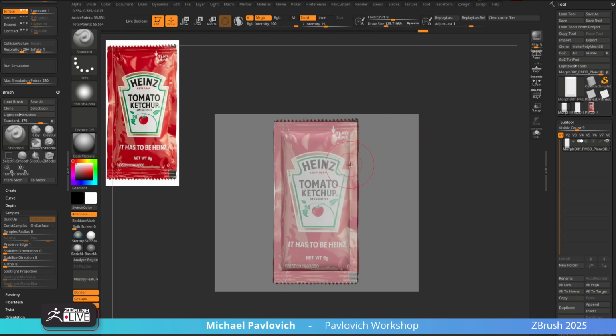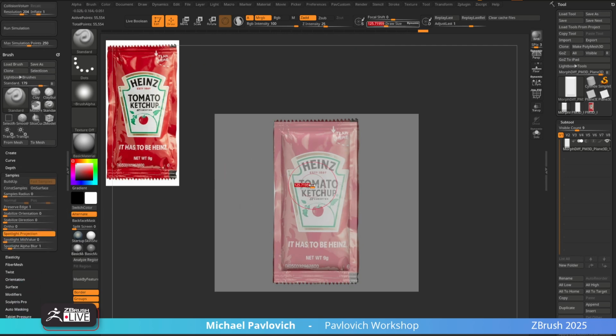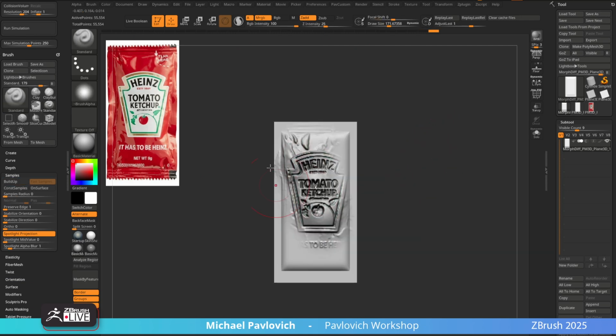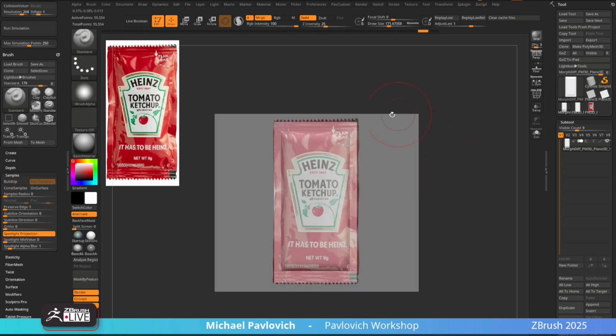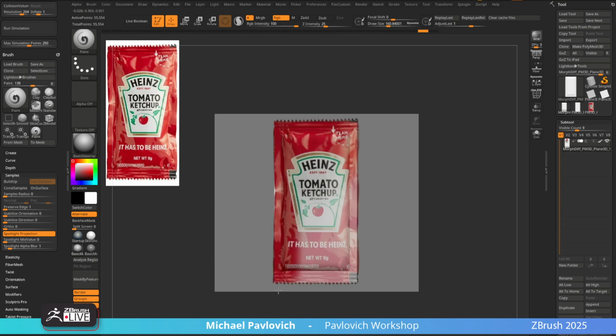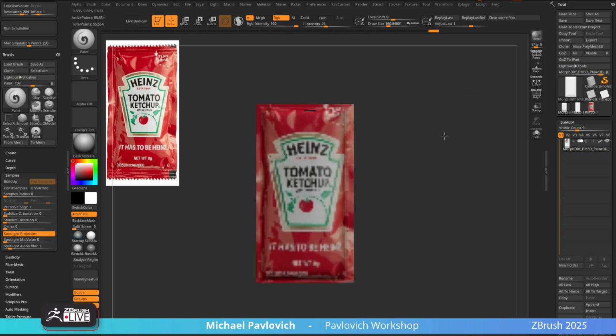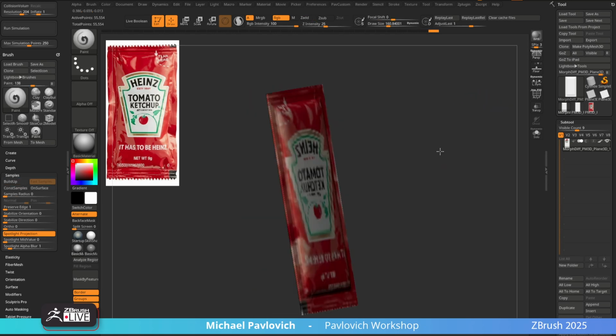So in order for us to paint, I got to go back to brush and under samples turn on spotlight projection, so I can actually sculpt through. You'll see if I hit Shift Z, that'll turn that off. I'm sculpting through. I don't want to do that. So I'm going to hit Shift Z to turn that back on. I'm going to turn off Z add and just turn on RGB for my standard brush, or you could do BPA, which is your paintbrush, and then you can just literally paint that ketchup right on there. So now we have painted ketchup and it went through the back.